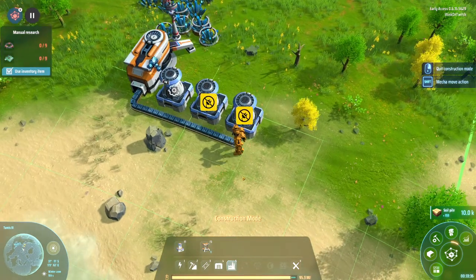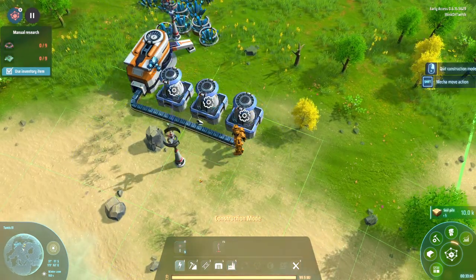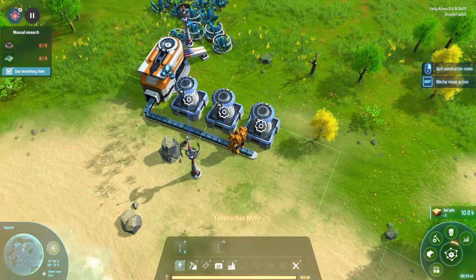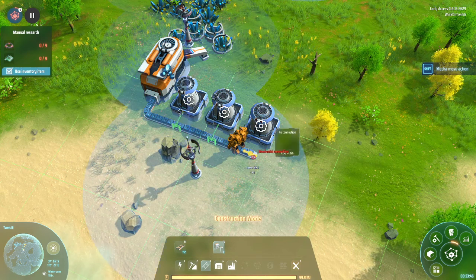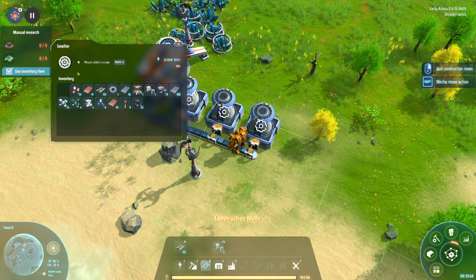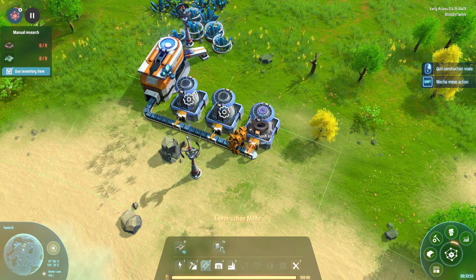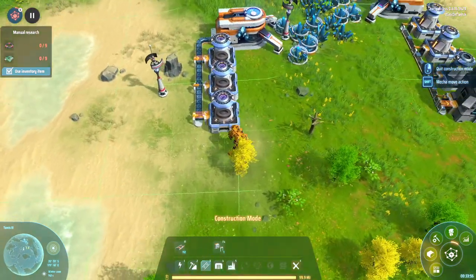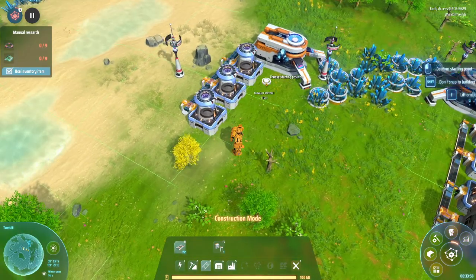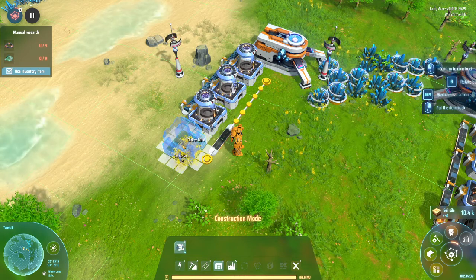So we got 3 of these running. Can't forget their power. Gotta get them running what they need. Now these guys, the other ones are running the iron ingots, so this one's going to be making magnets. Do our copy paste there. Run this down. Don't forget our storage.